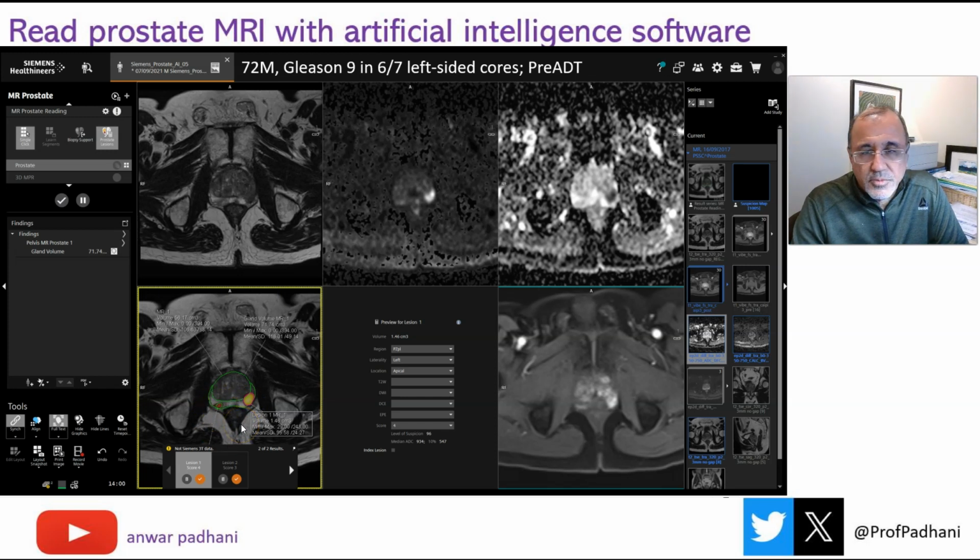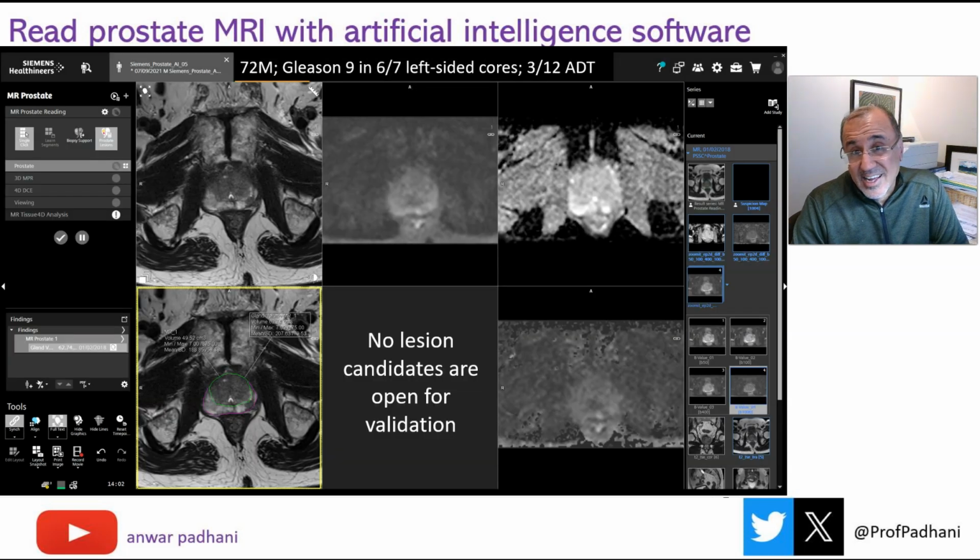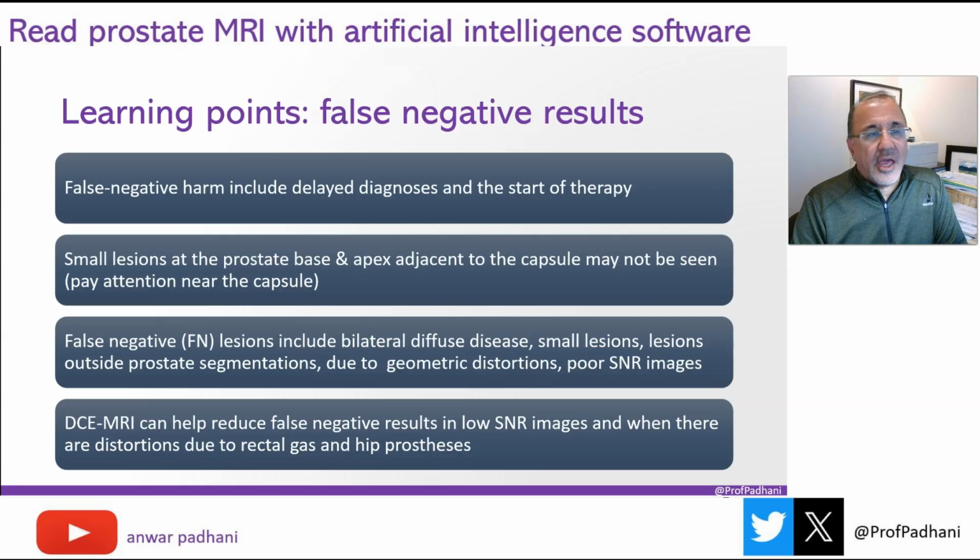Here's another patient with a lesion in the left peripheral zone, clearly identified by the AI as being abnormal, and the AI also identifies a 2nd lesion here, but it gives this right-hand side lesion a much lower score. Now this patient was treated with androgen deprivation treatment. And after androgen deprivation treatment, all of us can see this lesion here in the left peripheral zone, which of course is going to be less cellular. And there's the diffusion, and there's the ADC, and the AI completely walks past that. Now that clearly is still cancer, but it doesn't have all the characteristics. So another lesson to learn, that ADT in this particular instance can alter the sensitivity of the AI.